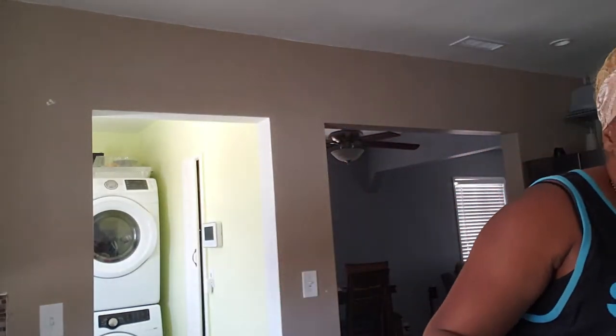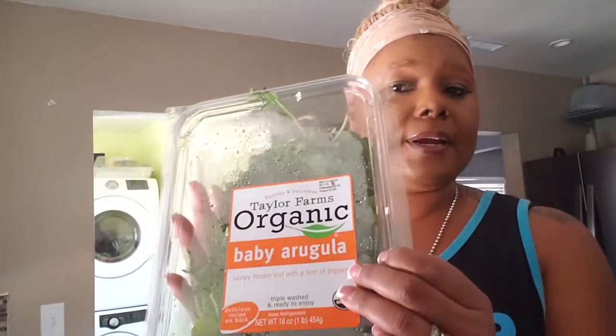So I'm gonna actually add this into the water. This is not kale, this is the herb salad. I'm gonna add some of that in there. Put that out the way. I'm gonna add some kale in here. Kale. Add a little bit more kale. I don't wanna go too fast. And then I'm also gonna add some organic arugula. Now you can buy this at any grocery store. I went to Ralph's to get it because I love the flavor of it. So I put some of that in there.